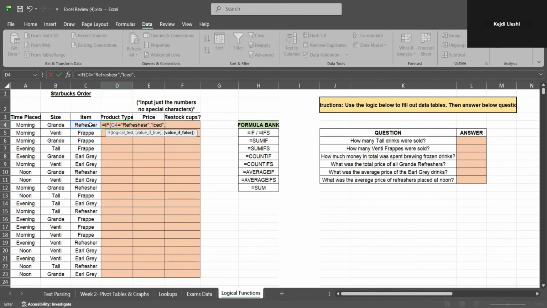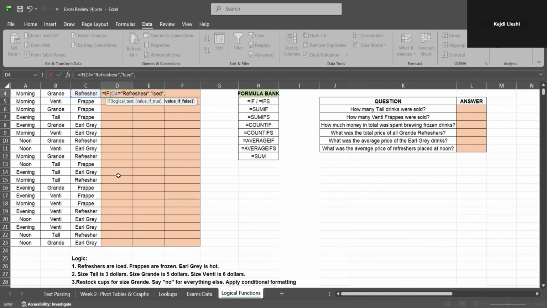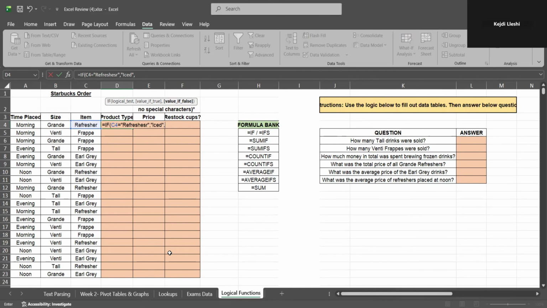Otherwise, we could say not iced, but for each type of coffee, it's a different output, right? So instead of saying, if this was a lot simpler than it actually is, we would say not iced, right? We can put whatever we want here, but that's not what it's asking.